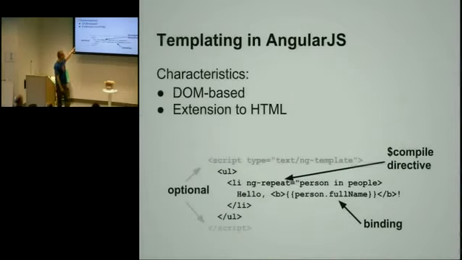Optionally, you can create a fragment out of this and put it into script tag. This is really optional. And that's a very important differentiator. You can create fragments like this and reuse them in your application if you want to, but you don't have to. You can just create HTML file with all this extra text and attributes, and the browser will just ignore them, but will preserve them in the DOM. And when Angular loads, it will find them and convert them into something that the browser can actually display.